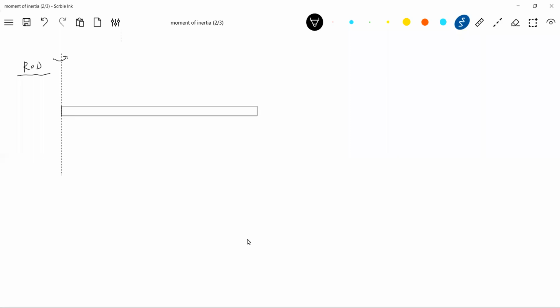What is the mass? Let L be the length of the rod, and let m be the mass of the rod. What is the moment of inertia of this rod about an axis passing through its one end and perpendicular to length? So the rod is lying along x-axis, so I think it will be easy for us. And this is y-axis. So what is here? Moment of inertia about y-axis, no? And the rod is lying along x-axis. It's a thin rod.